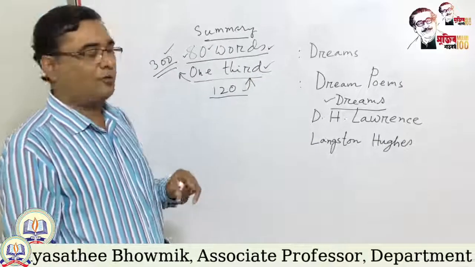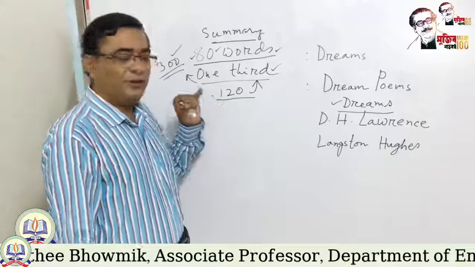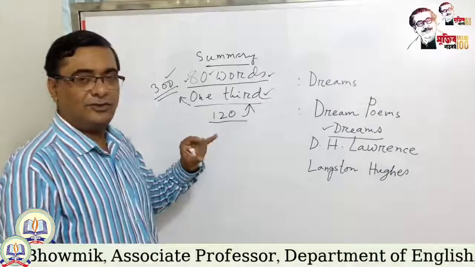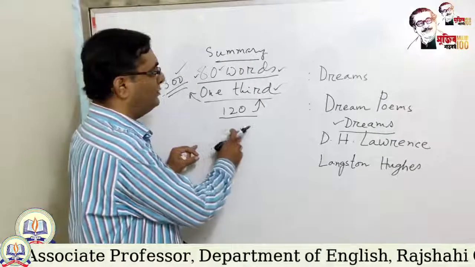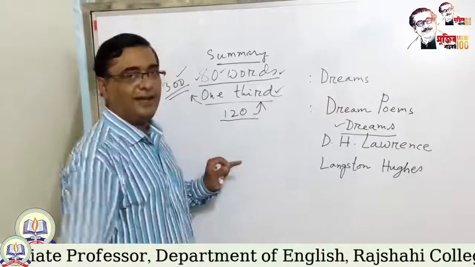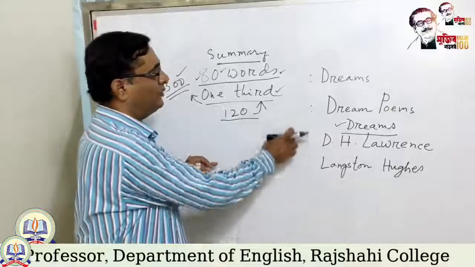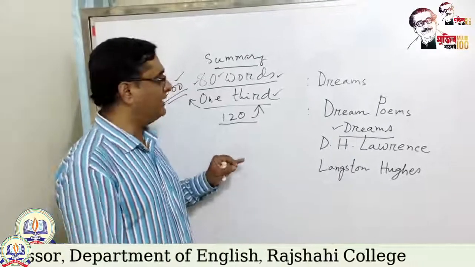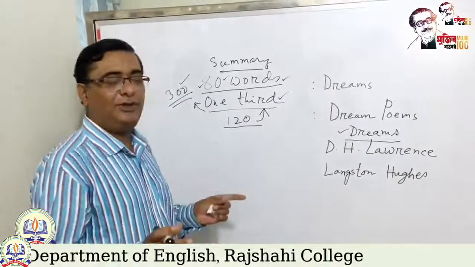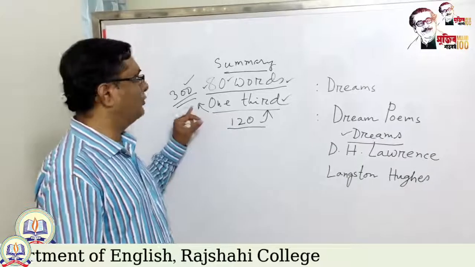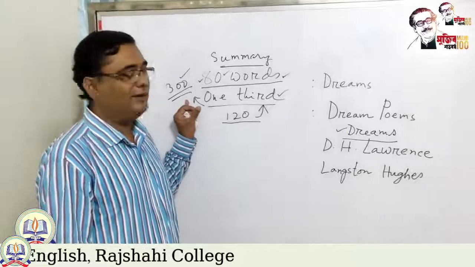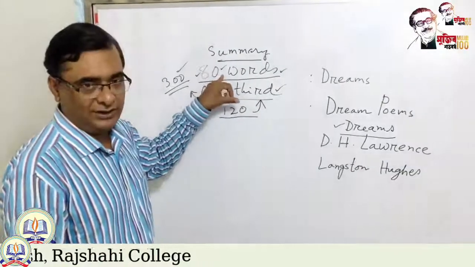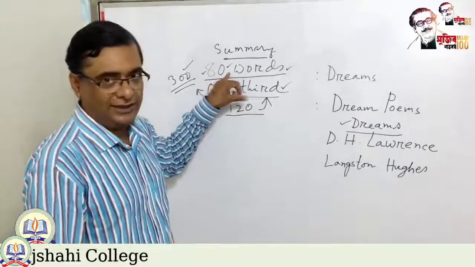So what we suggest is this. No, it doesn't mean that you have to count the words one by one. If you just count the number of words in a single line, and then you multiply the number of lines by the number of words that you get in a single line, then you will have a kind of gauge about the number of words the passage contains. And if the passage is bigger, then follow this instruction: write the summary within 80 words.